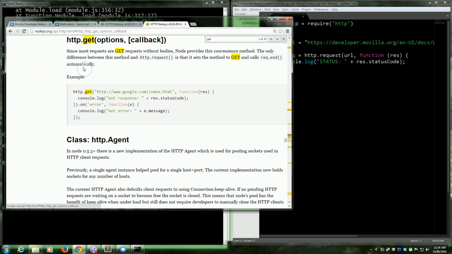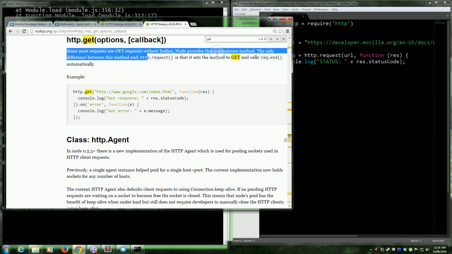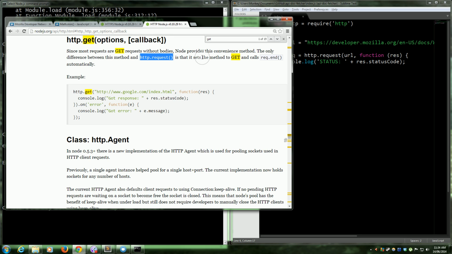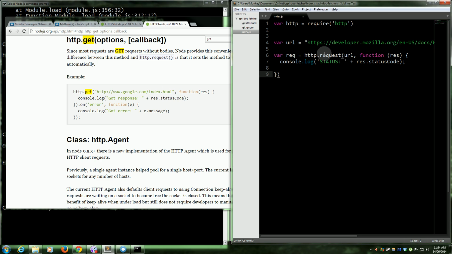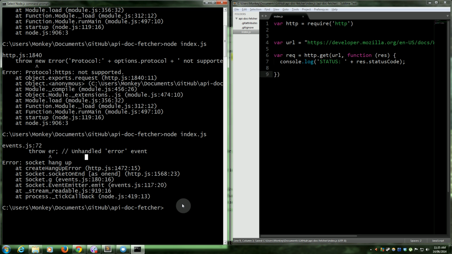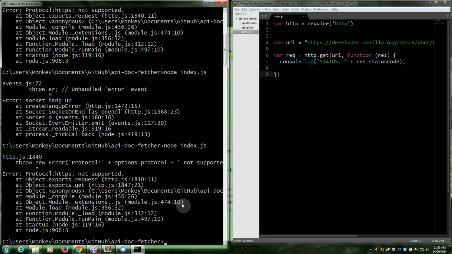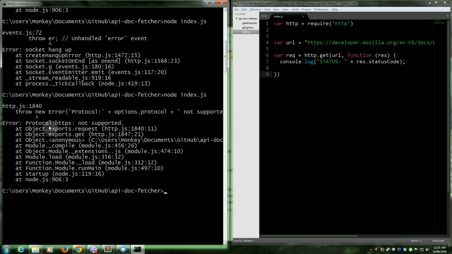http.get, which is basically a convenience method similar to http.request, but it automatically sets the method to GET and calls request.end, which is something I wasn't doing here. So that should have been get, which is probably why the remote end hung up and timed out, because I didn't do anything. So this is still using HTTP, but now I can see it doesn't lag like that. But it's just doing the... hang on, try it like that, like I had it before. This is just playing around.